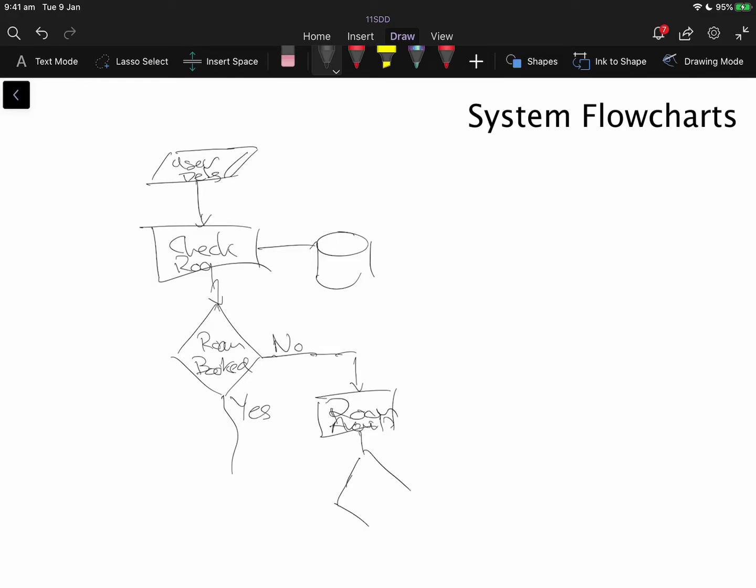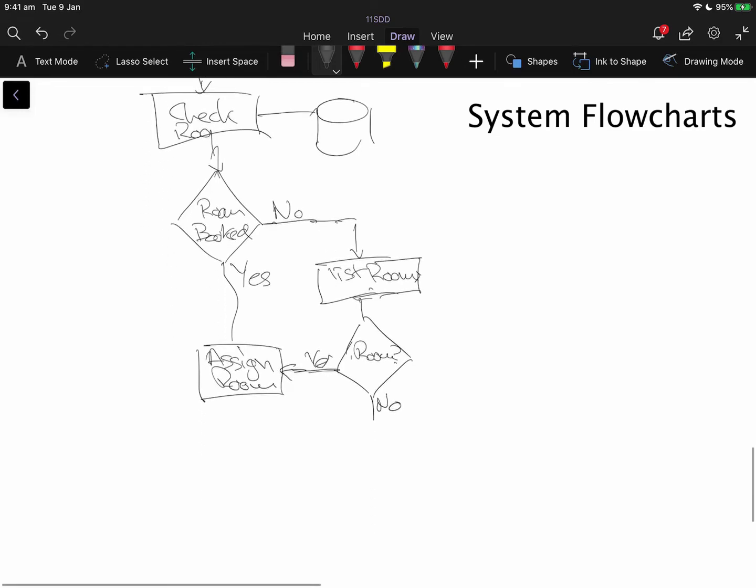Here we'll have another yes, no. So really, if we're being completely strict, that should be check room, that should be list rooms or query rooms. Because we're going to have to ask here, do we have room? Question mark. If yes, we'll come back to here, assign room. No, we'll go to the process, go away.